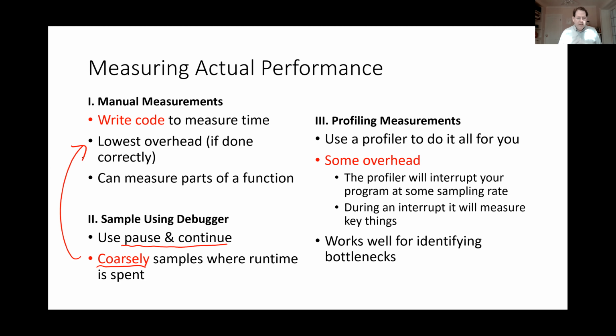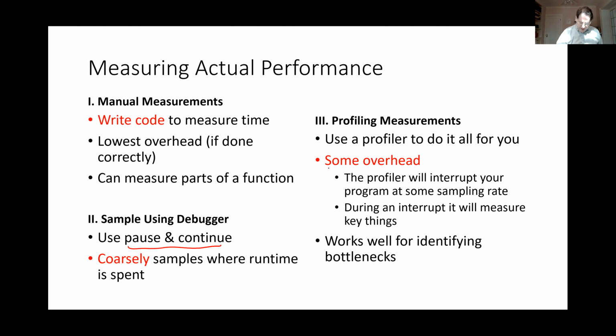So a profiler, basically, I'll show you this in a few minutes, but basically a profiler automatically does what you're doing by hand when you do this pause and continue. It interrupts your program about 100 times a second and records where it is. And it does that throughout the execution of your program, and it keeps track of where you were every time I interrupted you. And then it summarizes that data to say you spent this long in this function, you spent this long in that function.